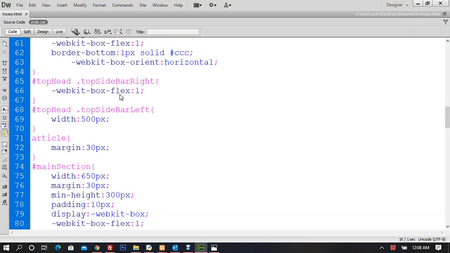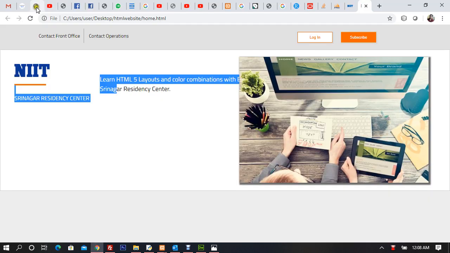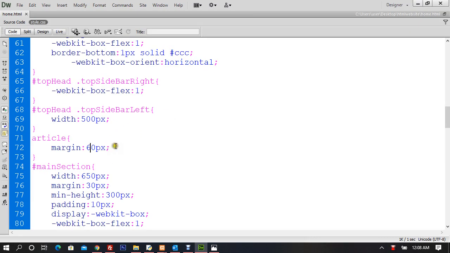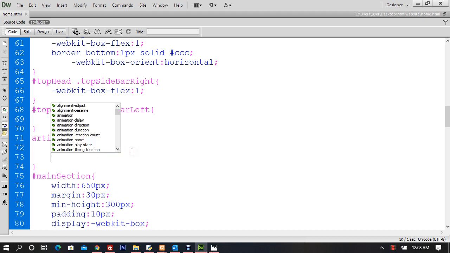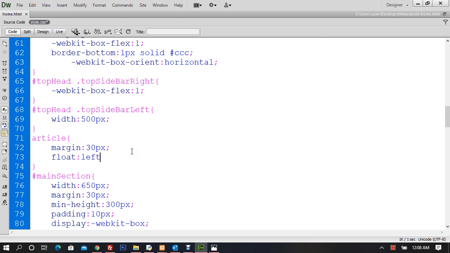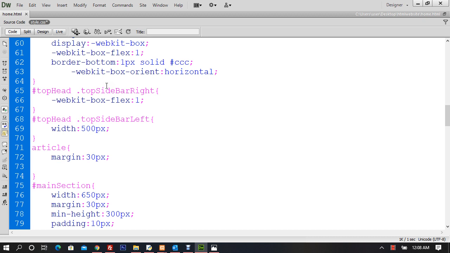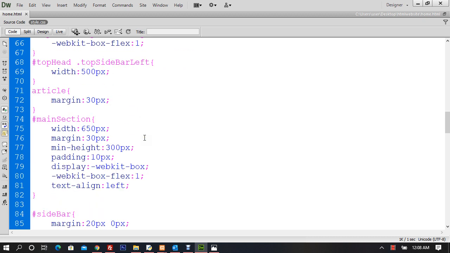Having 30 pixels from one side is not going to be right, or you can say 60 pixels, and you can see the impact. It's still coming underneath this, which is the main thing, that it should not come near. But yeah, 30 pixels for my liking is going to be sufficient, right? I can say float left, or you can say float right. Float left is not going to work because your alignment is already horizontal, right? That's what you have to be very sure of, how to give that alignment and how to give that orientation, right? That WebKit orientation that I was talking of, right?